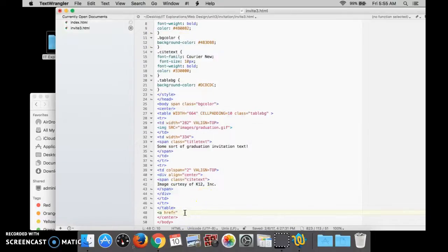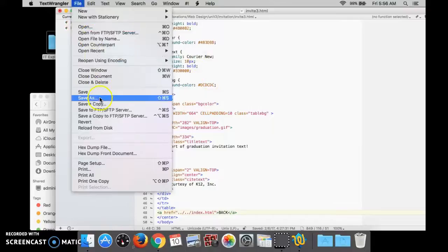So in order to back out, we need to go ../ and we're backing out of 2 folders, and we need it to grab index.html. So that's what that code is going to look like. We want it to display the word back. So let's save that and check it out.